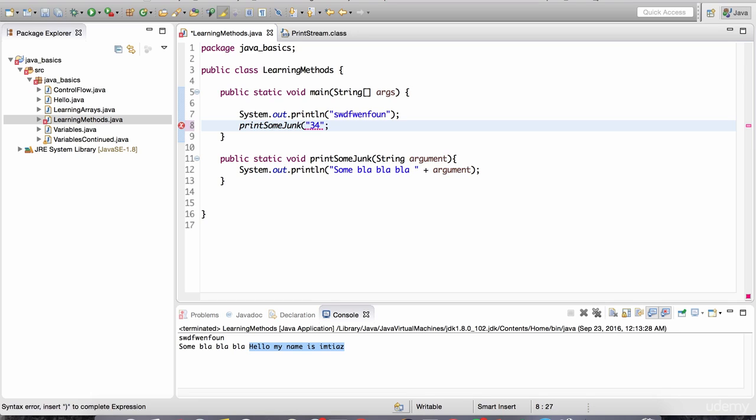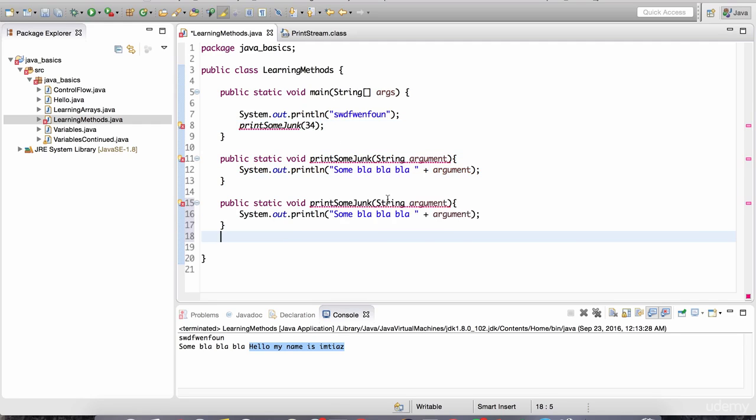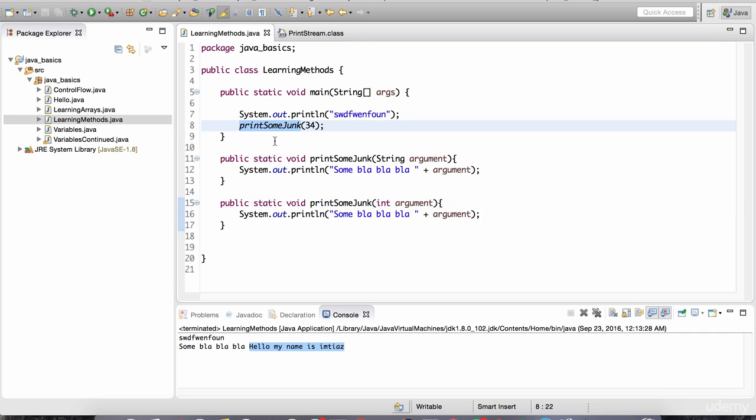If you wanted this method to accept integers, you would have to create another one, and we can put int here. And now notice that it's not complaining, because the compiler is smart enough to know that this is an integer that I'm passing.